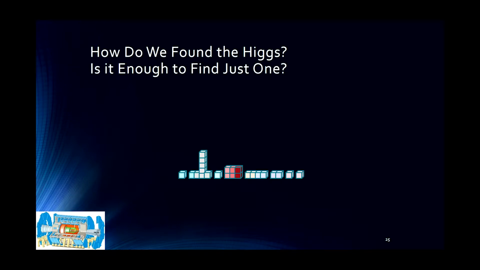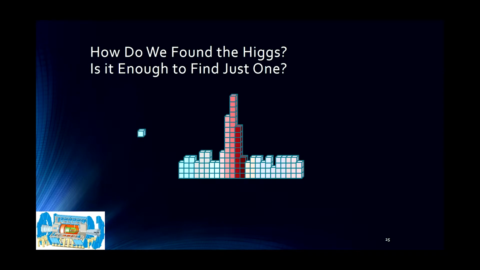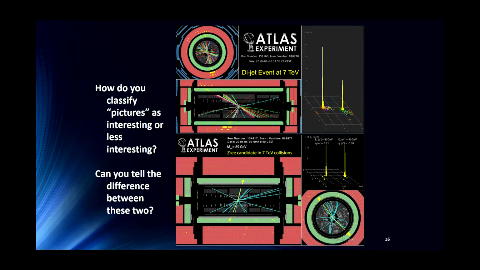Maybe that means it. But the trouble is that statistically that isn't sufficient to actually say you've seen it. That could just be a statistical fluctuation. So you have to take more data. And you keep on taking data like this, classifying all those pictures, until eventually you see a big bump, a red thing over here, and you say, ah, now I've statistically seen a red particle. Now, let me show you a little bit of what it is that we actually have to do, because it isn't color that we're looking for. We're doing things like taking those two photons and calculating their mass. But here's the problem with that: what I'm looking at over here is a representation of our detector.